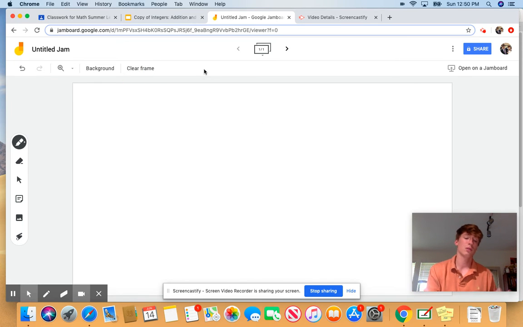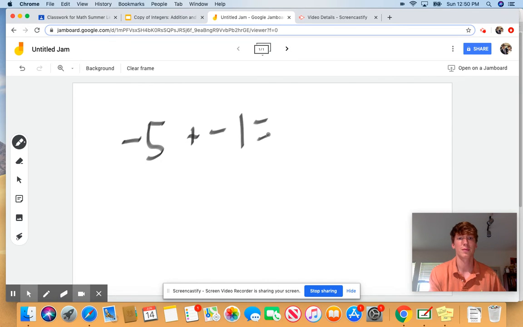Let's go ahead and do negative 5 plus negative 1. Okay, just use the same numbers, different stuff. This time our signs are the same. They're both negatives. So if the signs are the same, you add them like normal. So 5 plus 1 is 6. But when the signs are the same, you keep the sign, okay? So last time, they weren't negative, so our answer wasn't negative. This time, they're both negative, so our answer is going to be negative.